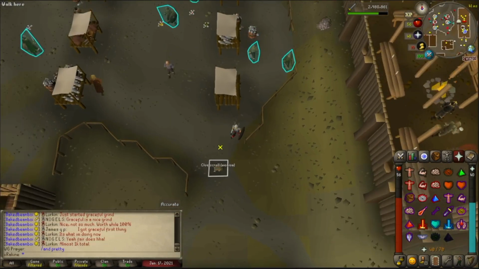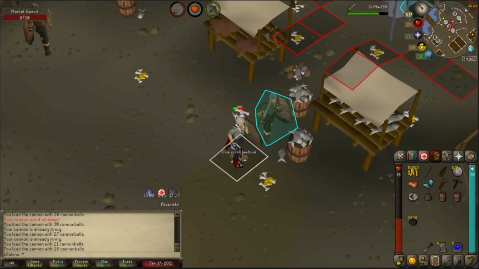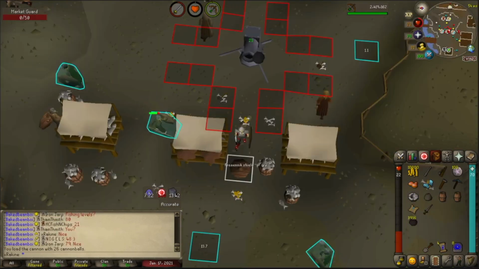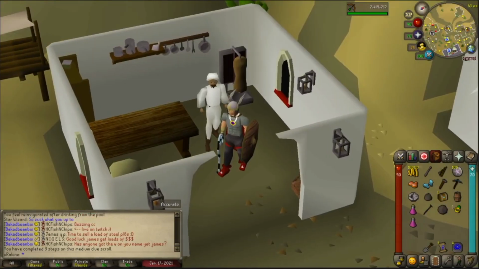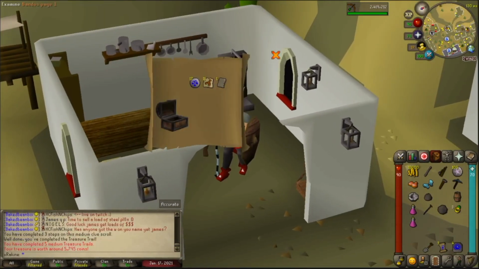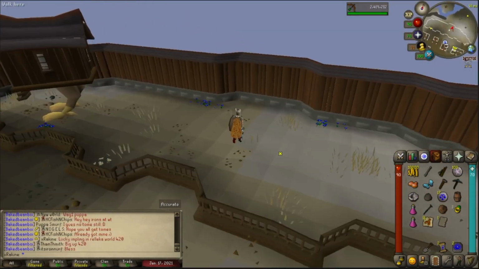I didn't get my Fremennik shield, but I did get a nice pair of ranger boots. No ranger boots. Got another clue scroll. There it is. The Fremennik shield. We're about to run out of health, too. Alright, ranger boots here. Never lucky, man. Never lucky.